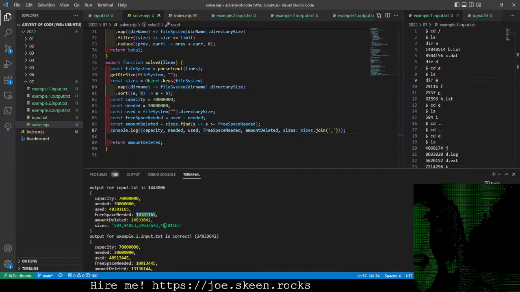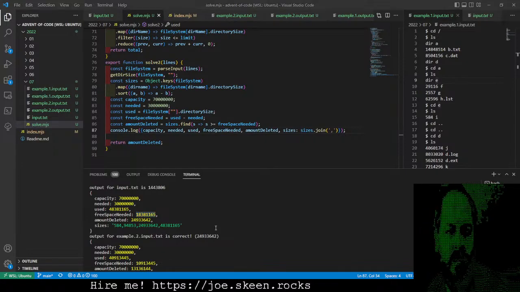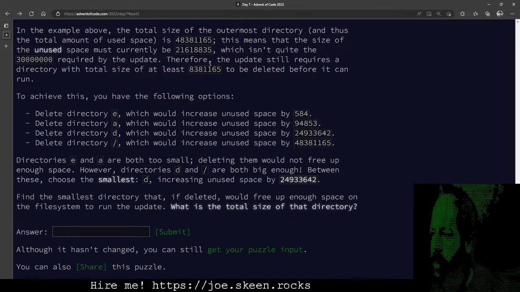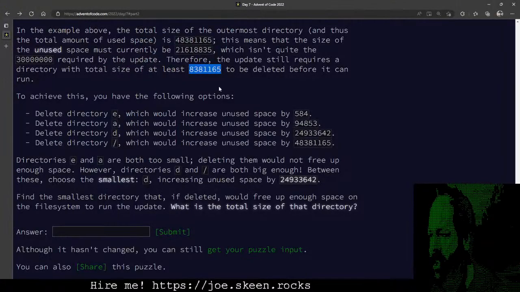So on the example, it says the free space needed here is 18 million, right? Total size of at least. Oh, that's not right at all.